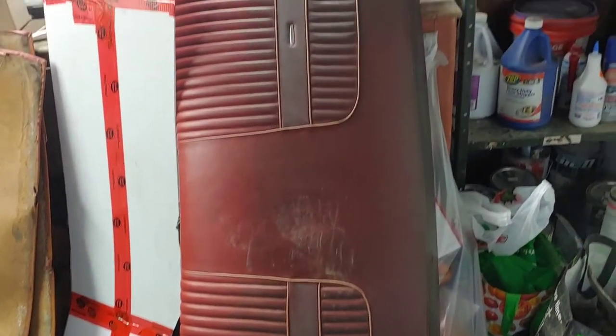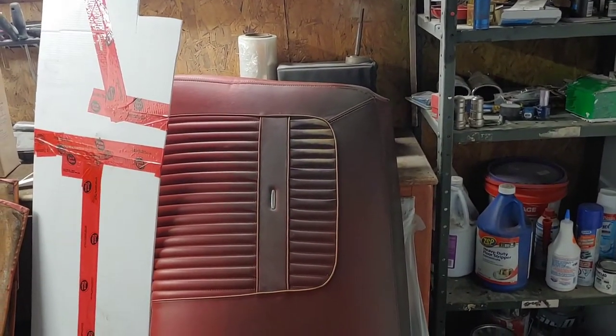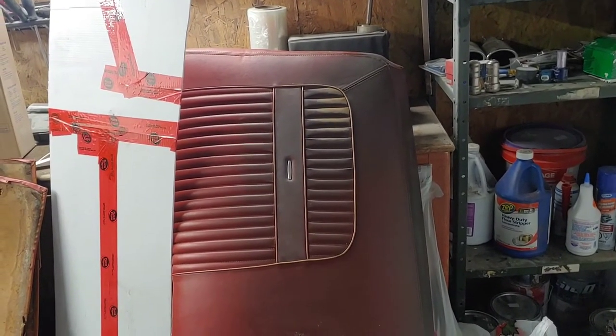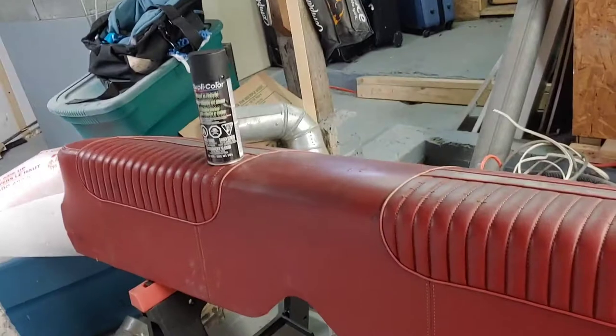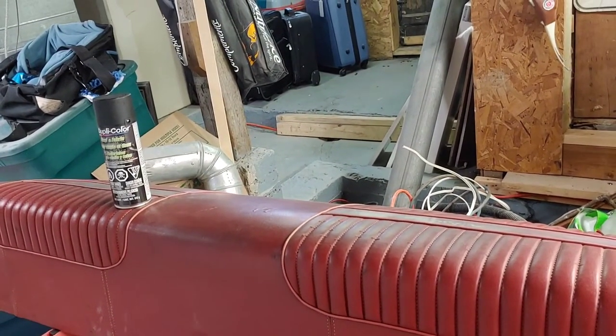If you watched any of my previous videos last summer when I gutted the car, I thoroughly washed these down. They were full of mold and mildew and grime, and they came out pretty good. Now they've been sitting in the basement for a few months, so I'm going to wipe them down again and shoot them, and hopefully they turn out okay. Now, my front seats are completely trashed.